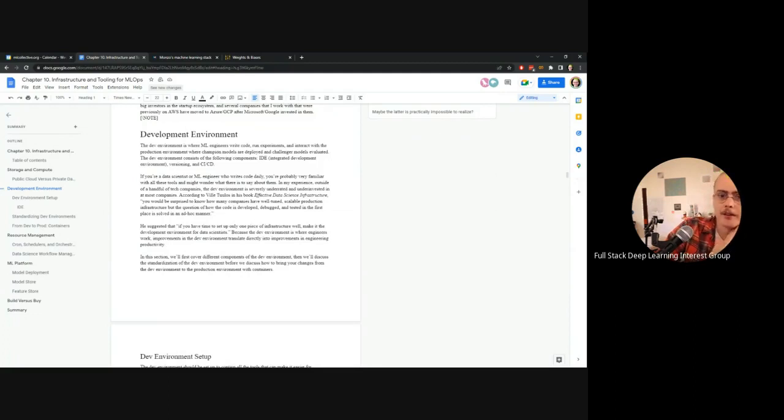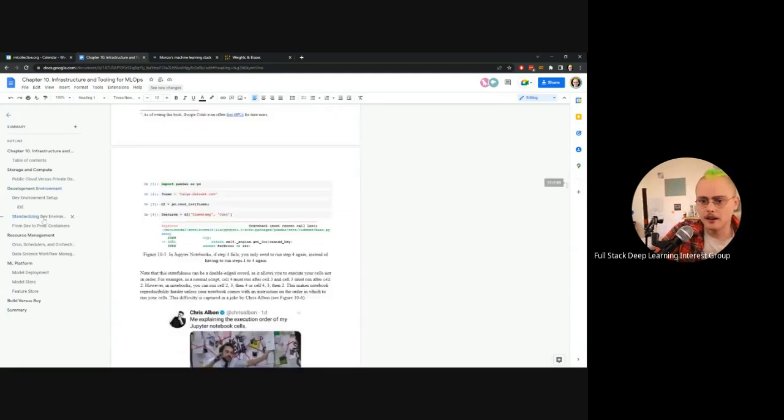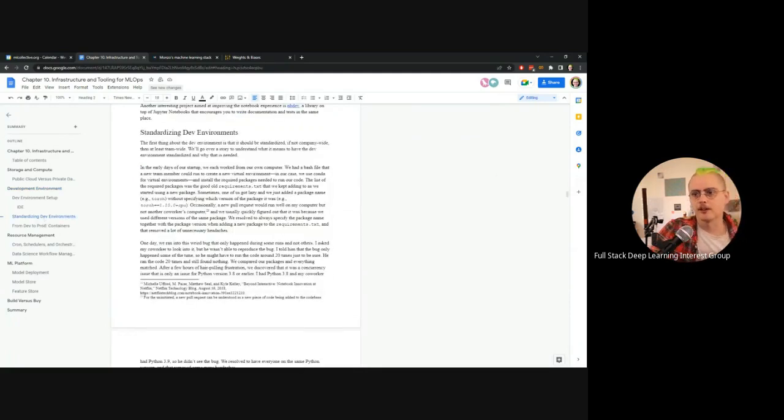The development environment section is interesting. I think in industry, people are moving more and more towards standardizing dev environments as much as possible, because people end up losing entire engineering days or even weeks to bugs that wouldn't exist if they standardized their development environment. Chip gives an example of Python 3.8 versus 3.9 having a subtle behavioral difference. Similarly, you can run into dependency hell, package conflicts and things like that. If you standardize your dev environment, that only needs to be solved one time by one person.